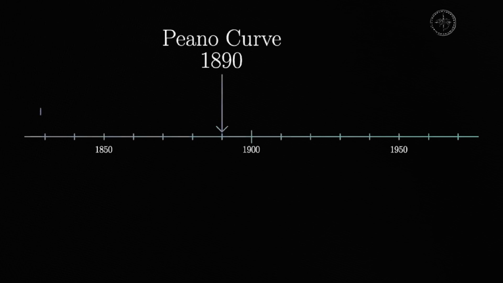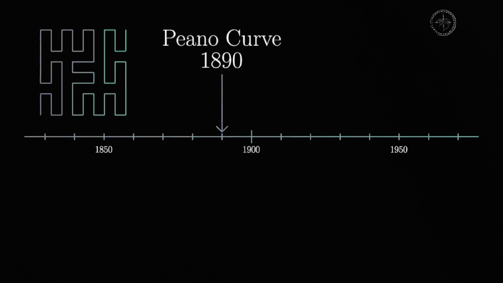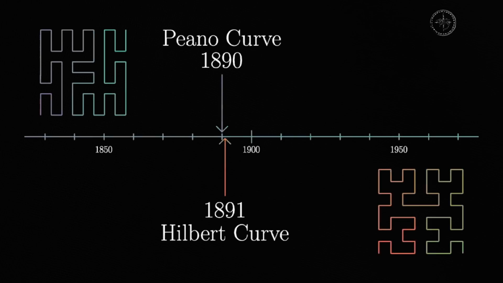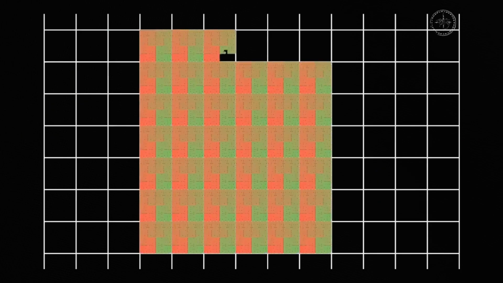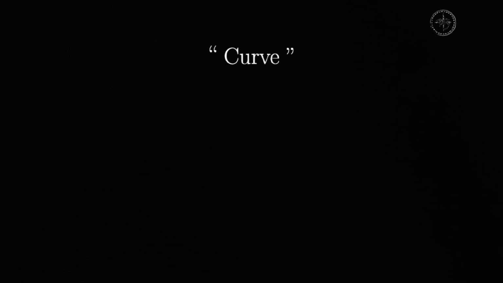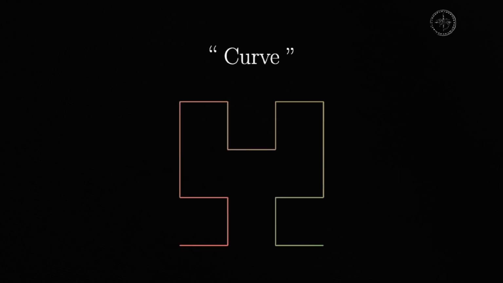But then Peano discovered the first of what would come to be known as space-filling curves. In 1891, Hilbert followed with his own slightly simpler space-filling curve. Technically, each one fills a square, not all of space, but I'll show you later on how once you've filled a square with a line, filling all of space is not an issue. By the way, mathematicians use this word curve to talk about a line running through space, even if it has jagged corners. This is especially counterintuitive terminology in the context of a space-filling curve, which, in a sense, consists of nothing but sharp corners. A better name might be something like space-filling fractal, which some people do use, but hey, it's math, so we live with bad terminology.